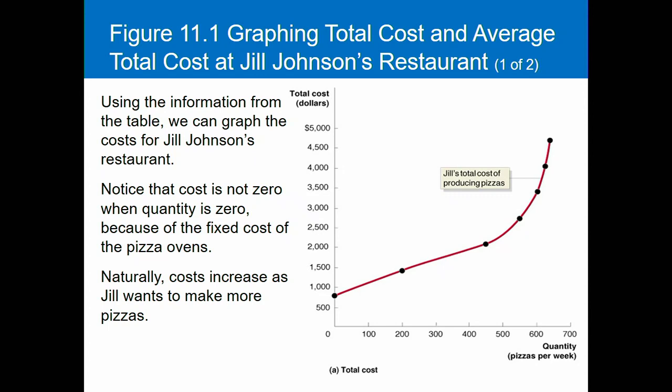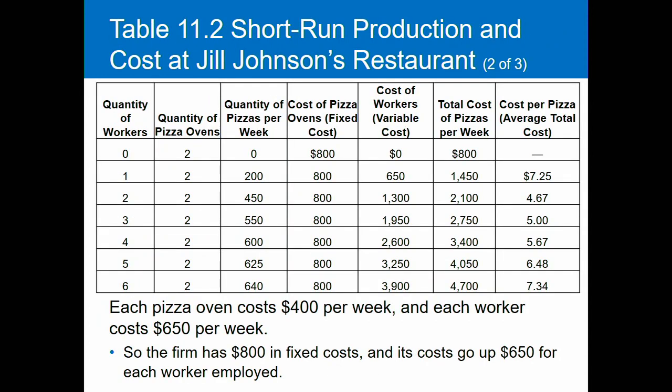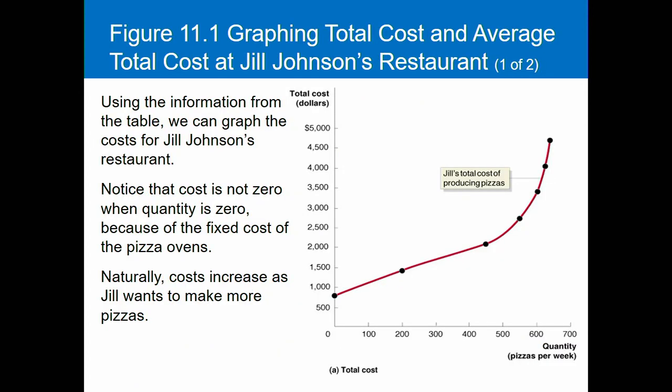So the total cost of producing pizzas, we go back to the slide, is going to go up over time, and she's hiring more workers. So we see it in the second to last column increasing. So we're going to see the total cost increase as we're making more and more pizzas. There's something I want you to notice. That curve starts out pretty flat. So we're making a lot more pizzas initially for a small increase in cost. And then eventually the cost gets higher and higher, and the number of pizzas she's producing are smaller and smaller.